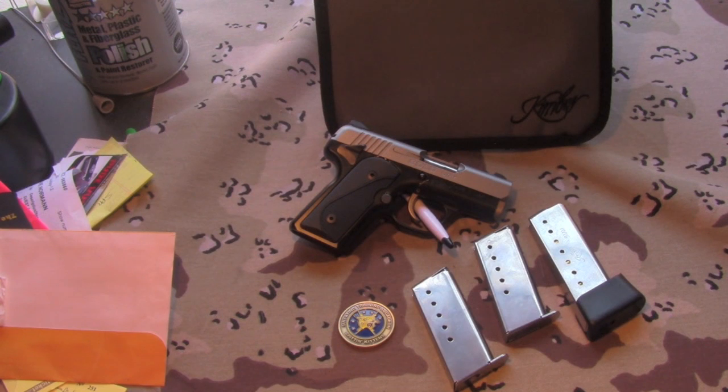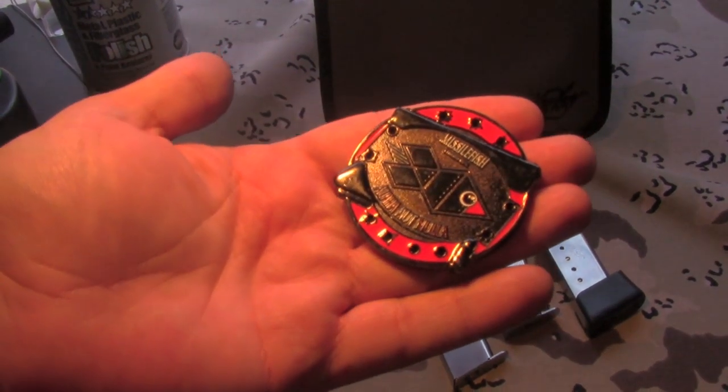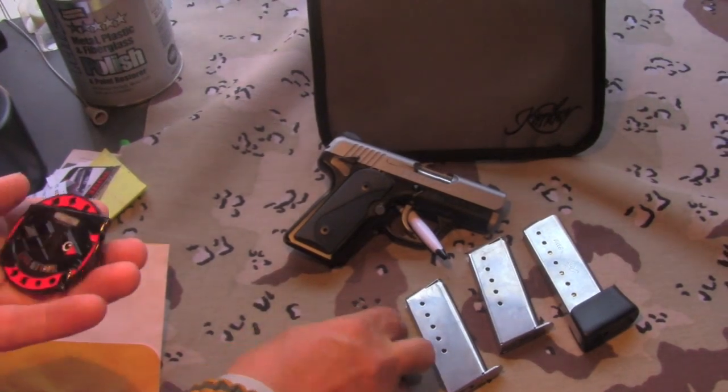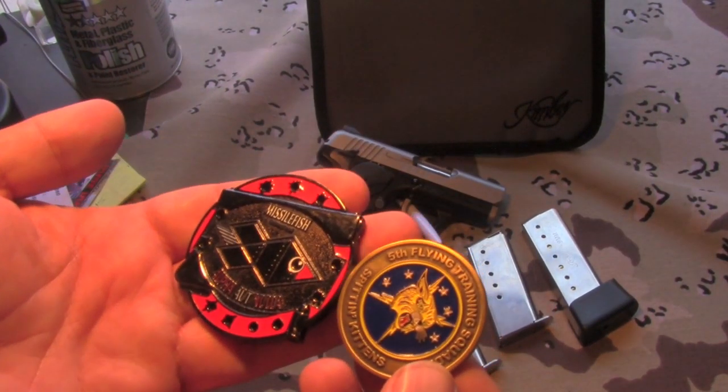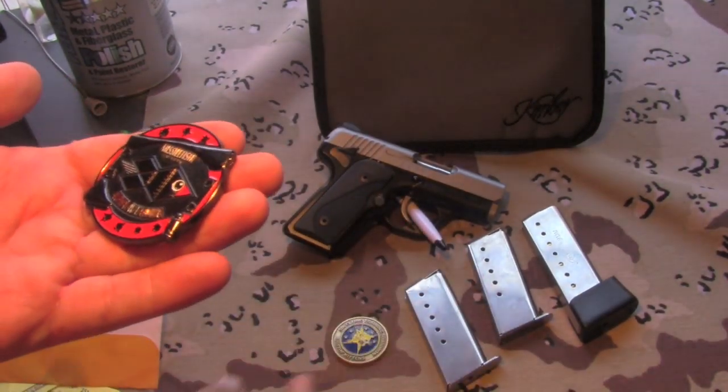I want to show you another challenge coin. Now, this is not a military challenge coin. This is an idea that I'm coming to really appreciate and like. That is a much larger challenge coin. I'll put them side by side. This is about a 1 inch. This is about a 2.5 inch challenge coin for Adam.